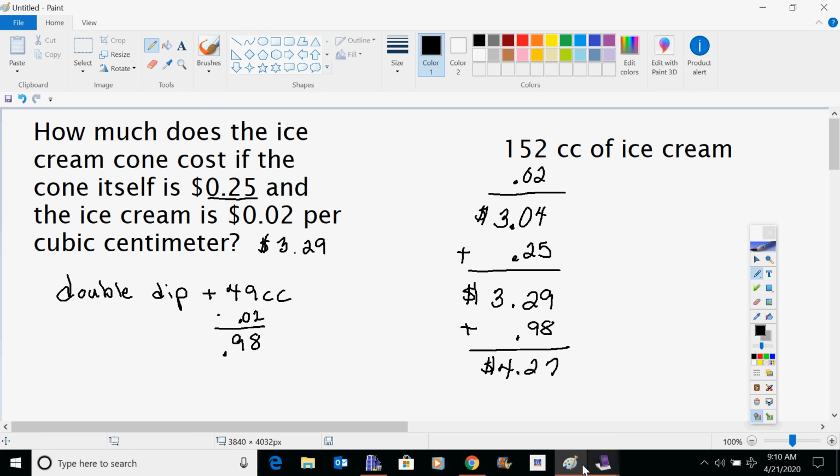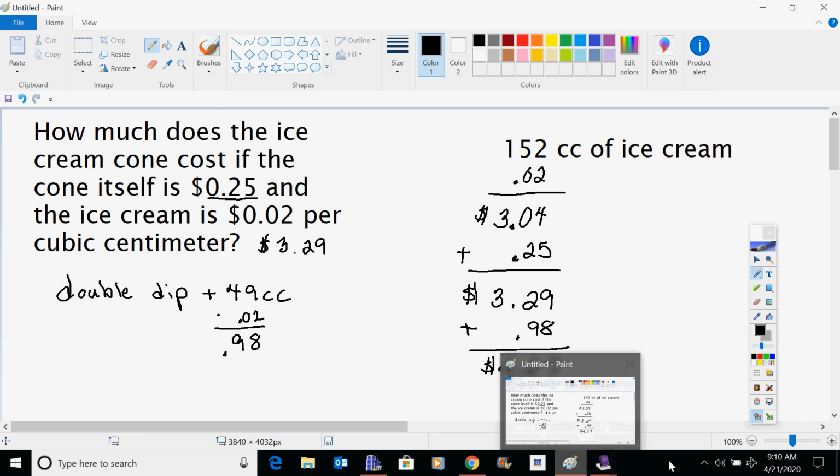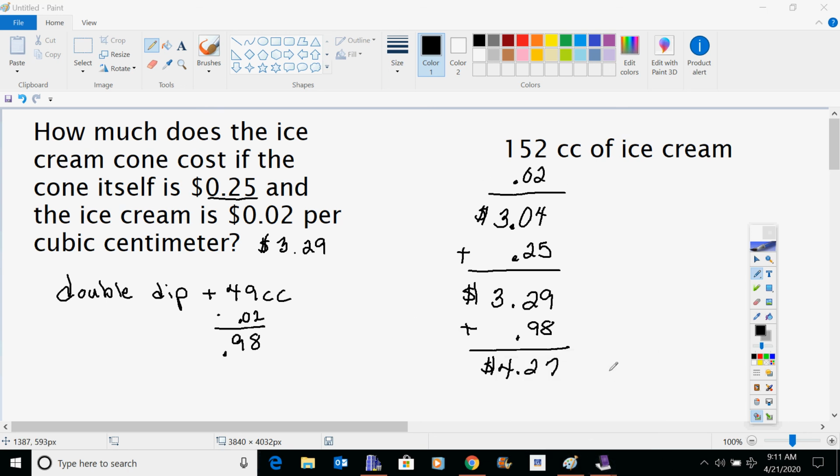And honestly, that first ice cream cone did look a little lame. You'd probably want the double dip. But you could use costs like this. It's actually, depending on the ice cream place, maybe kind of average. But here we go. So there's a cost problem. I actually really like this problem, to help that person understand that had asked the question about finding price. And this also runs along the line of something that's a real world type of problem that might be helpful to somebody who asked that question. All right, so there is that.